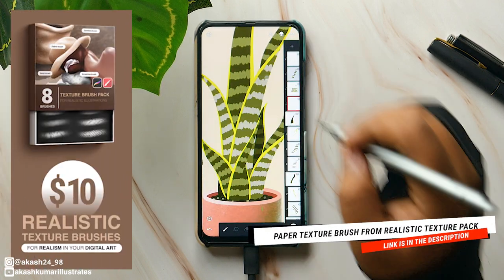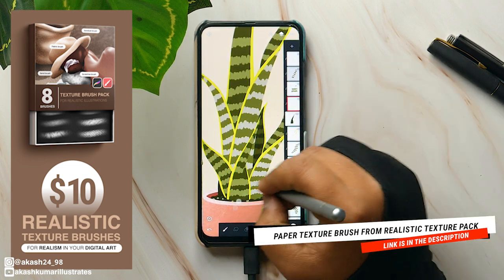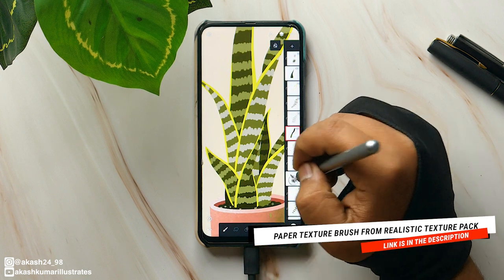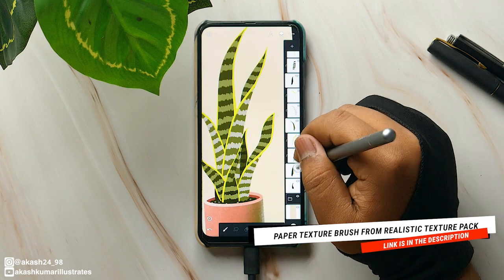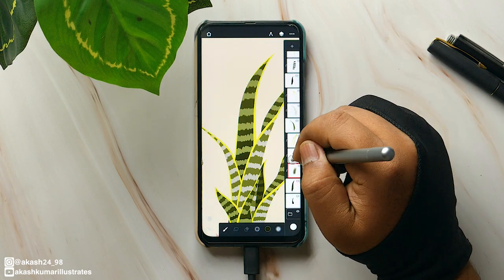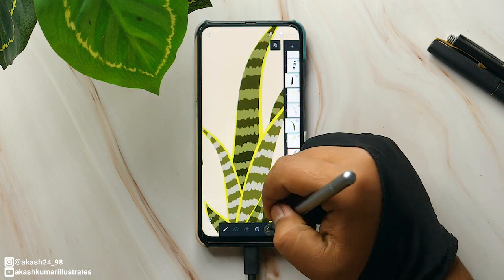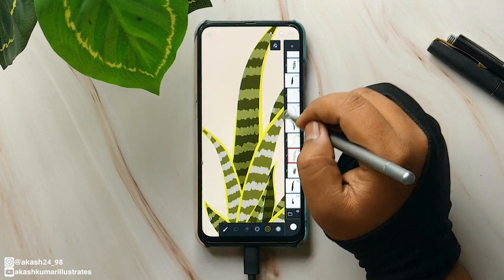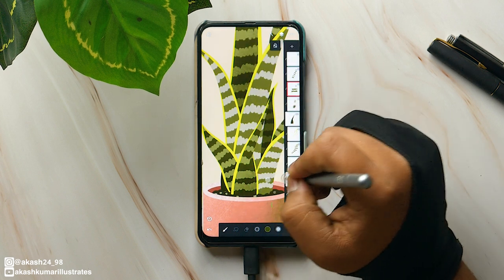This is the paper texture again from my realistic texture pack. It will give our leaves a leathery look. Add this texture to the wiggly patterns also by using the alpha lock. You cannot add a clipping mask to another clipping mask. That's why I'm using the alpha lock.